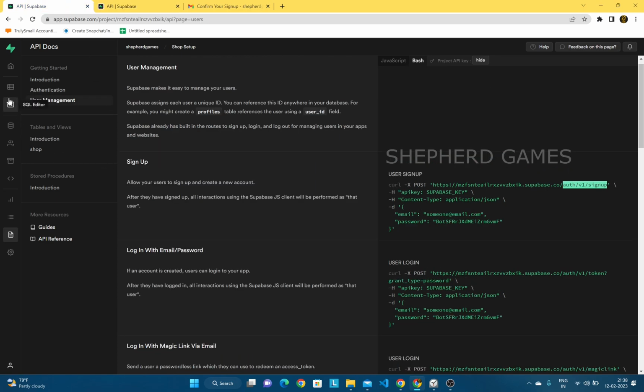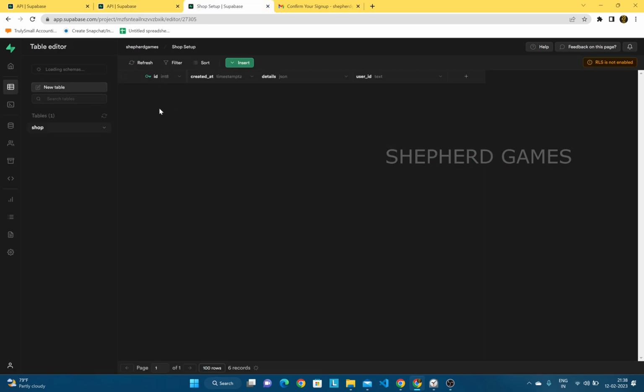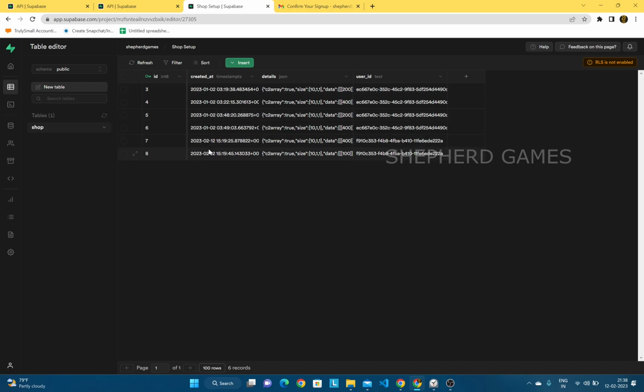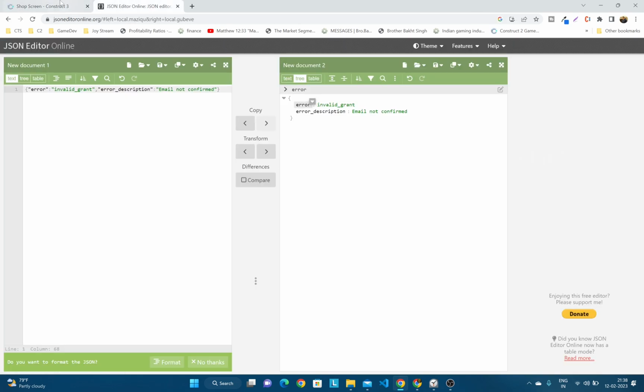If I go back to Supabase, in the shop, the ID is auto updated, created date is auto updated. This details is something we have to update. User ID, we need to save it whenever we authenticate. I forgot to do that. Let me check.